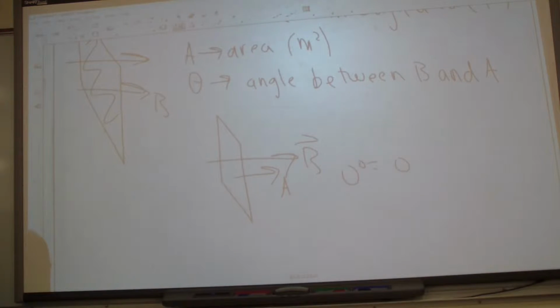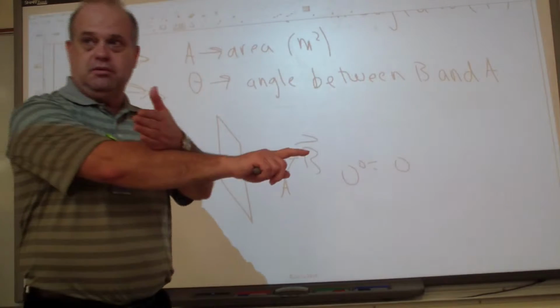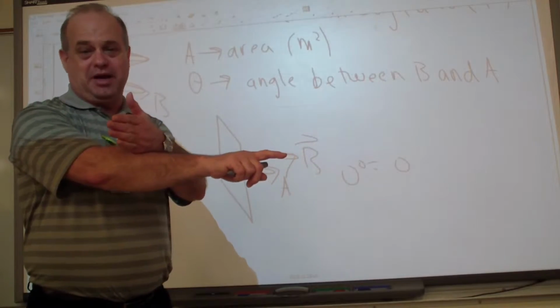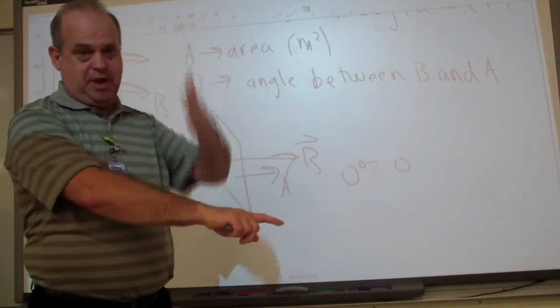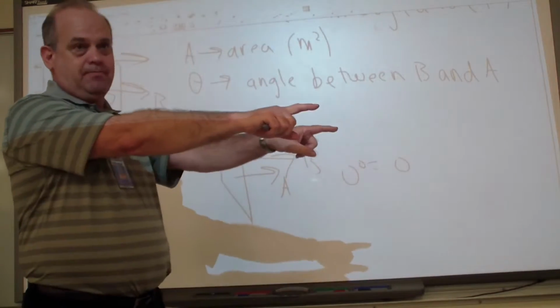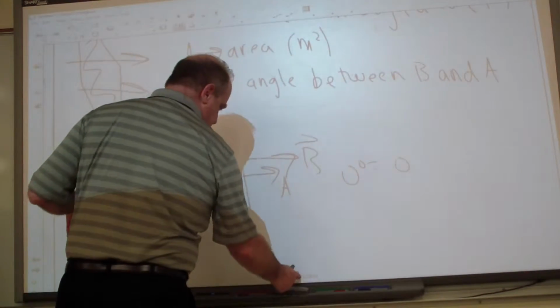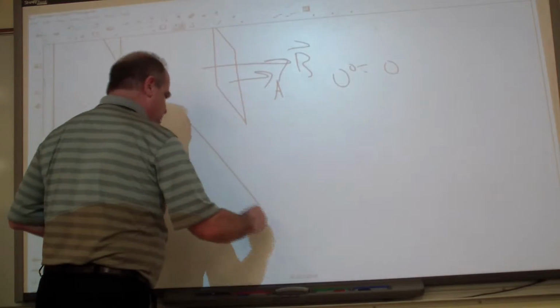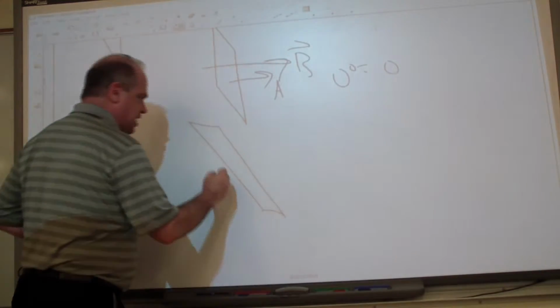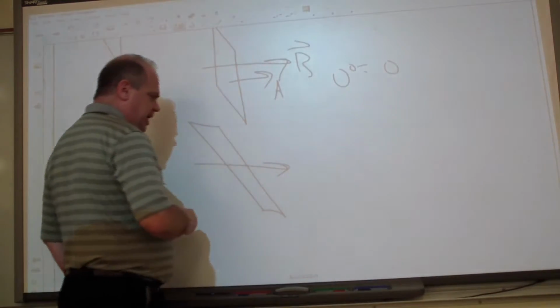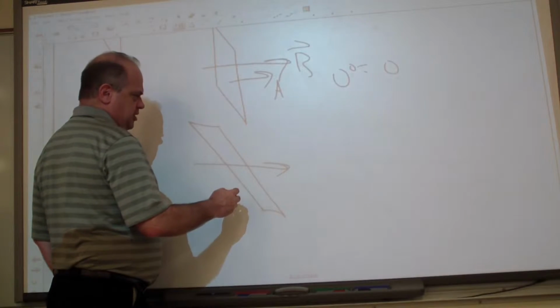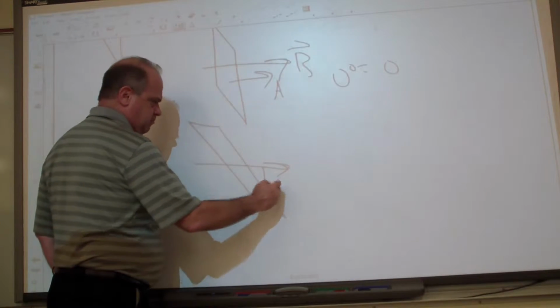So you have the most flux when B and A are parallel. In other words, when the face is perpendicular to the field. You follow me? Because the area of this sheet of paper is that way, if your B is that way. Now, let's say that it's not quite like that. Let's say your area is like this, and I'll draw a 3D thing here again. The area is that way and your B is that way. In that case, your theta is going to be this right here.